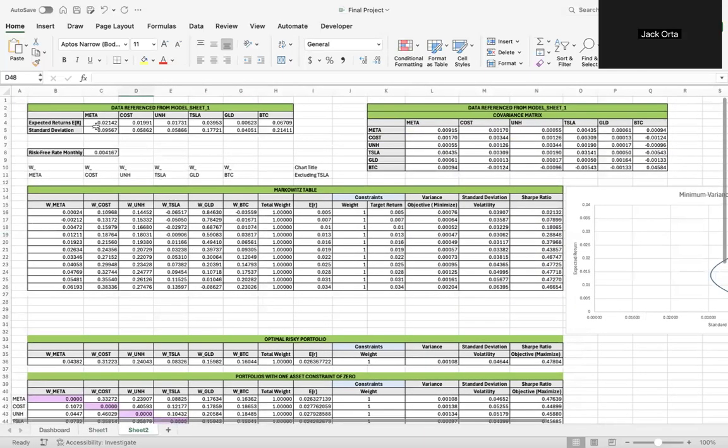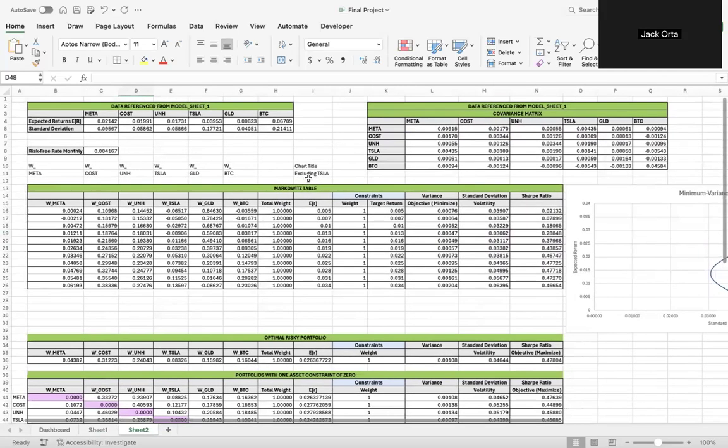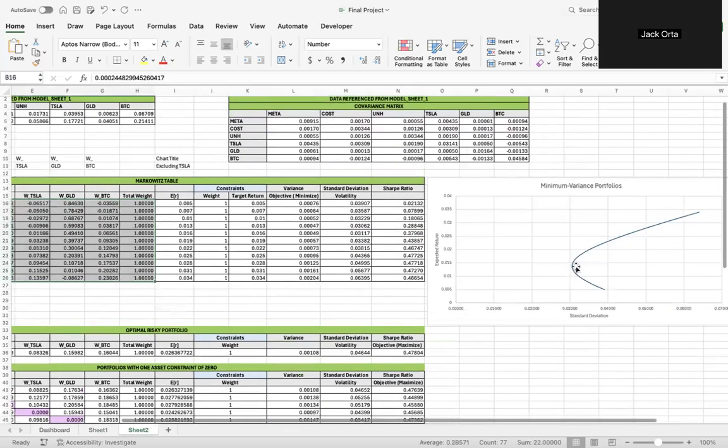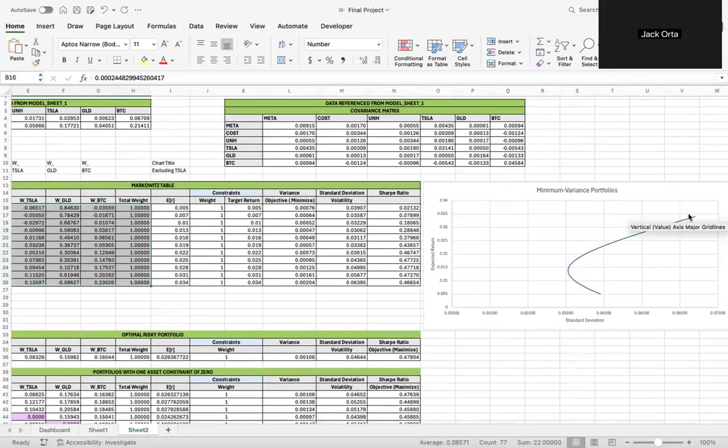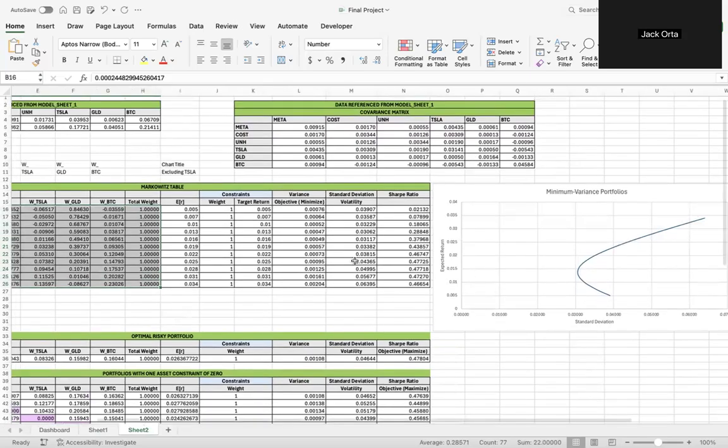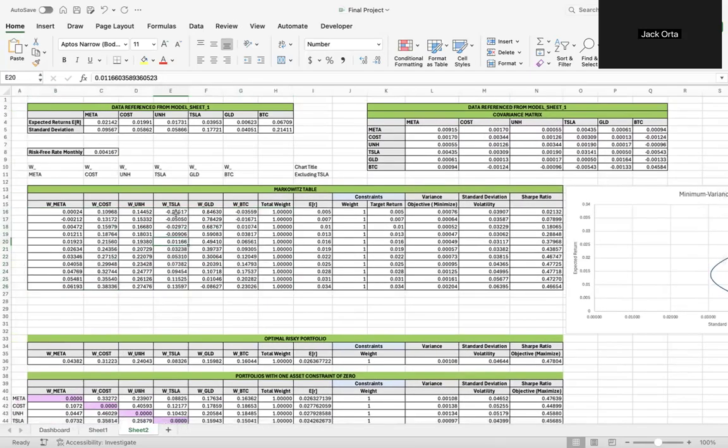Then we took these expected return and standard deviation tables and the covariance matrix to help us solve for the optimal portfolios that lie on the minimum variance frontier, which would be the portfolios that maximize expected return and minimize risk. For each portfolio we have an expected return, and we just added 0.002 to each one, and we created 11 different portfolios.